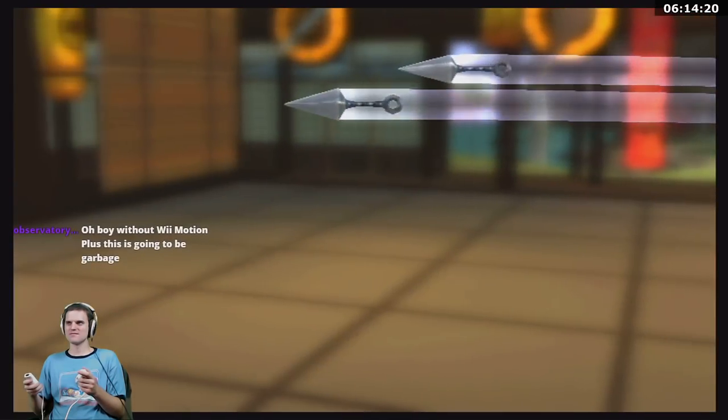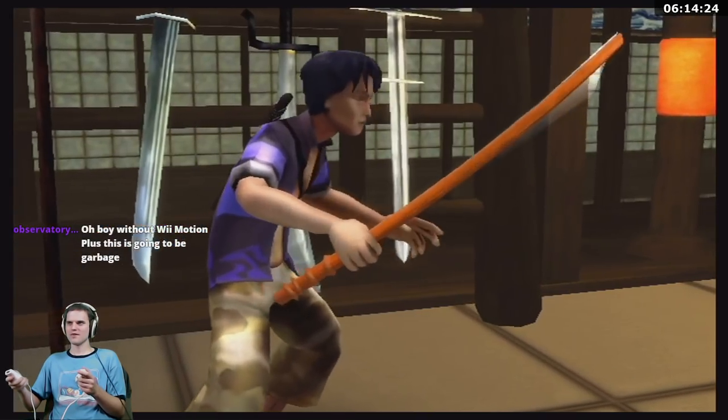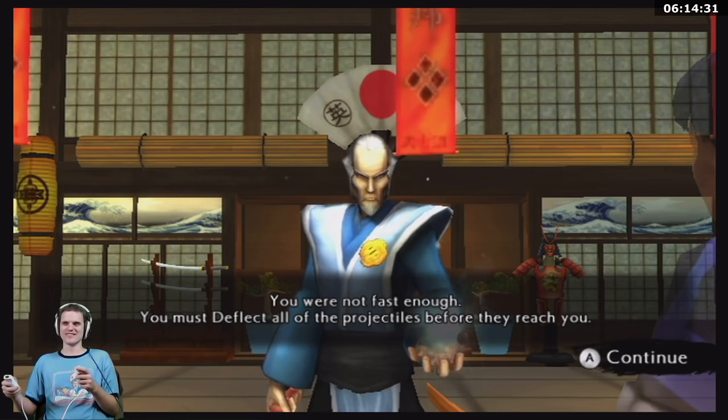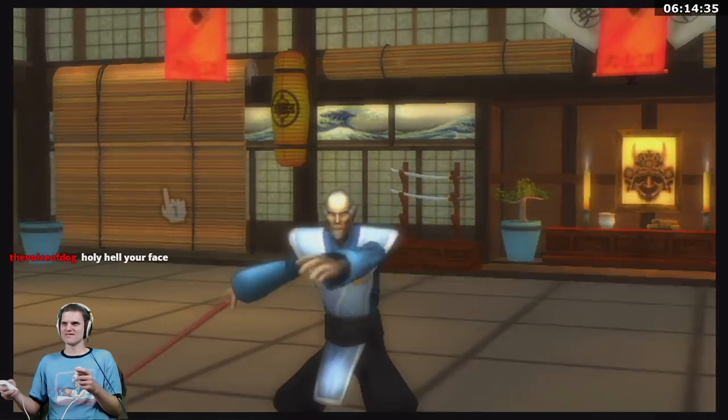Prepare yourself! What? You were not fast enough. You must deflect all of the projectiles. I didn't even see my cursor until they reached me. It was over. Prepare yourself!